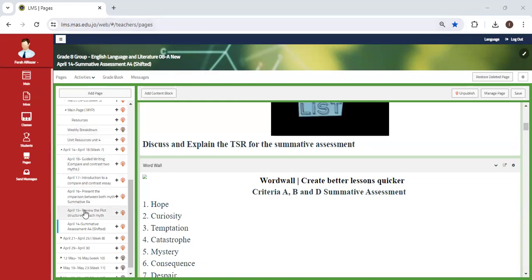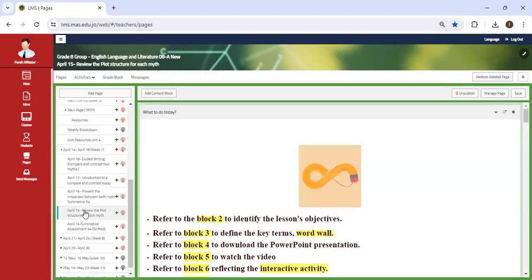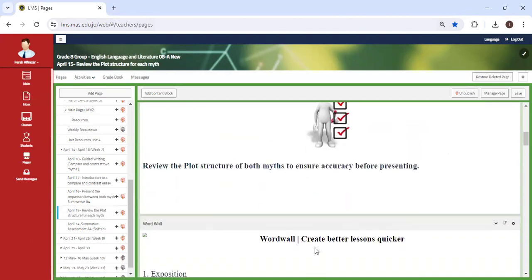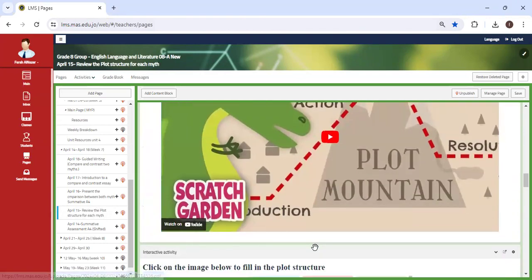After we're done with this, we're going to review the plot structure, just to make sure that all of you have a very good understanding of what the plot structure is. And we're going to reflect on it orally on all the myths. Although we're not going to tell you precisely what to mention in each and every phase, we're going to take the example of the comprehension text in the Savas book so that we make sure that you have an understanding of what is meant by the exposition, or what we mean when we say the turning point or the climax. And when asked on the spot, you have a very well-developed response.